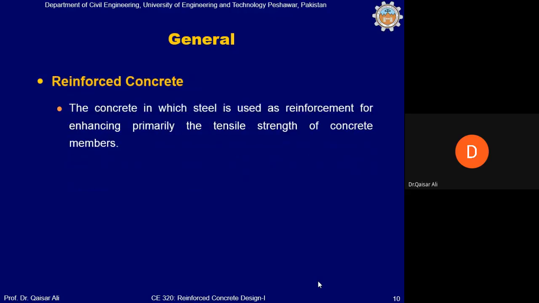Now, what is reinforced concrete? As I said earlier, concrete is a material composed of cement, which is a binding material, sand and coarse aggregate. Water is added to make a paste from cement, and then this paste will bind together sand and aggregate and will form a stone-like material, which is called concrete after hardening.